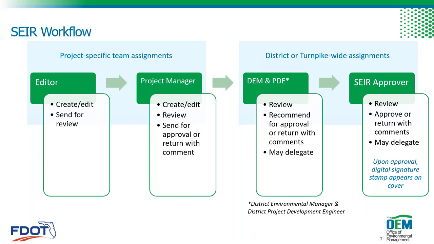And then finally, it goes to our SEIR approver. This person varies in each of the districts, and the districts have given us the names of who those people are, but they are usually senior managers who review and approve the SEIR. They have a special form that comes up when it's ready. So in our demonstration, we're going to show you the first 3 steps in one demonstration, and then we have a separate demonstration showing you the final step.